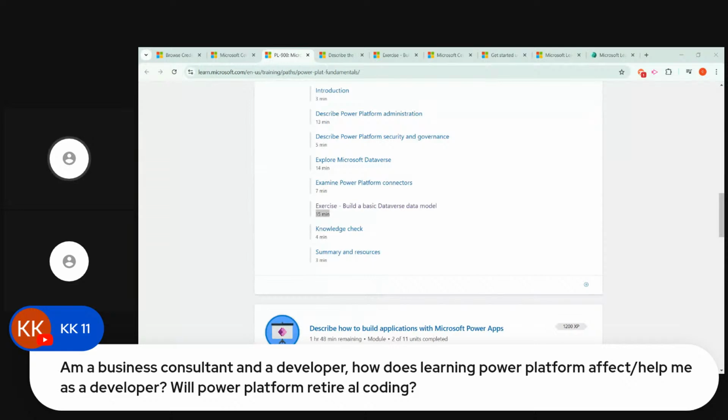Okay, I thought it's a Business Central consultant. Okay, business consultant and a developer can be. Can you tell me which language you use to develop? I think it's AL coding, because you specifically asked for AL coding. So if you can answer, you can just respond here. Power Platform, all are interrelated and integrated, right? You can just use it, and nowhere will your AL coding and Power Platform relate.